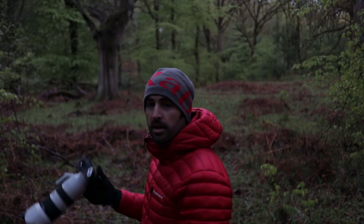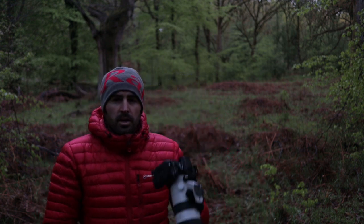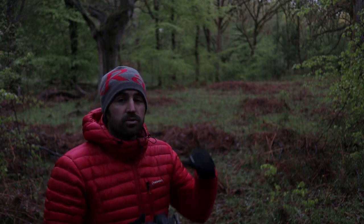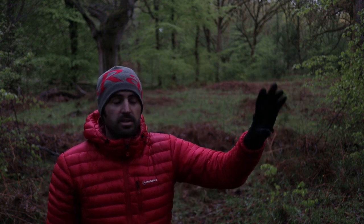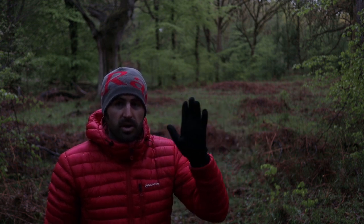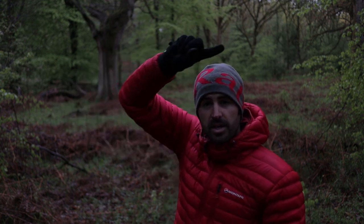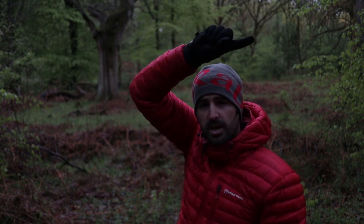So I'm just going to walk around my camera now and pick out moving left and right, and also get up and down. Although, because I'm shooting far away into the distance, up and down doesn't really make much difference. It's going to be tiny little left and rights, because there are a couple of trees down here. I can't remember if it's them ones there or them ones there. It's hard for me to tell on this camera.